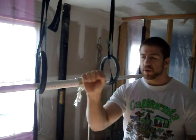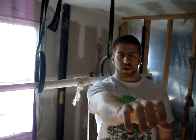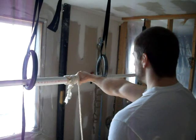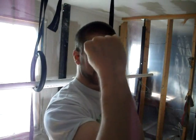Things to keep in mind. Wrists should be straight. You don't want them twisted over. You want it straight. So that means if you're standing straight out in front of you and you're gripping the roller, then you're going to need to be at a little bit of an outward angle, probably about 30 degrees. If I stay squared up, then this is my wrist angle. Take a look at the back.